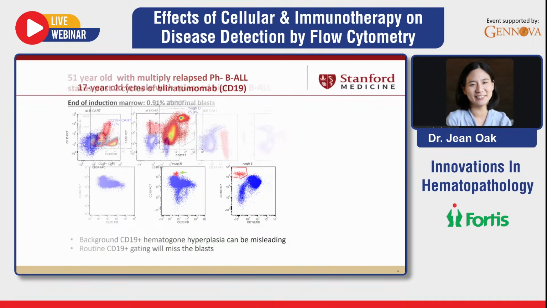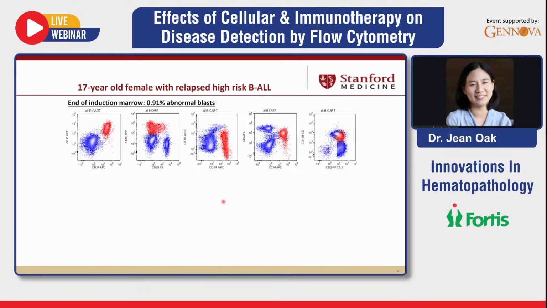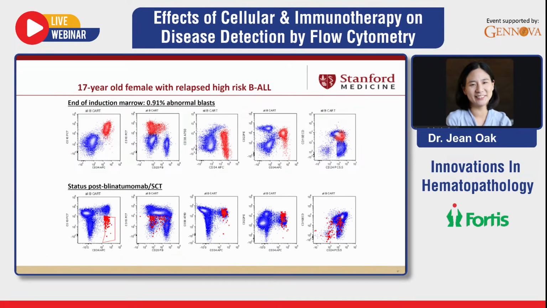But in terms of pitfalls, we have another case. This is a 17-year-old patient with high-risk B-ALL. You see that the blasts are positive for 10 and 34, a little bit of 20. It has decreased 38, has a good amount of 22, and also expresses 24, as well as 19. This patient got blinatumomab and then went into transplant, and most of it looked largely okay, but when we were analyzing this, we saw a bit more of a trail on the CD10 versus 34 plot. So we highlighted that. You can see it might have a little bit of a fuzzy 20. It's positive for 34. It's positive for 22. And a lot of it is actually negative for 19.